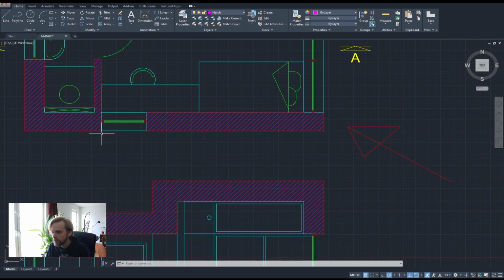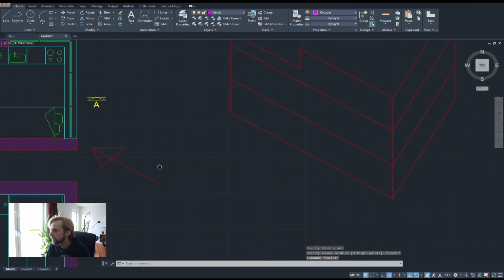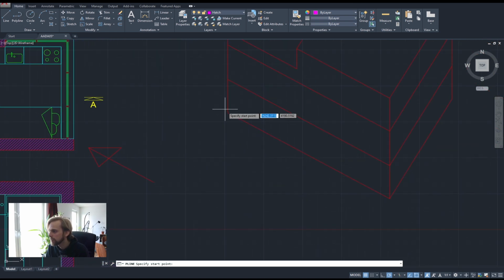Now I need to know where this edge is and also where this edge is, right? So I'll just measure the distance from the end of the wall, 1540, and then it's going to be another one of 900. 1540, 900. Okay, let's do it this way.